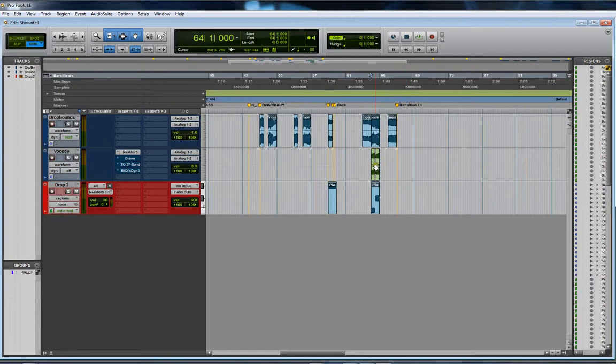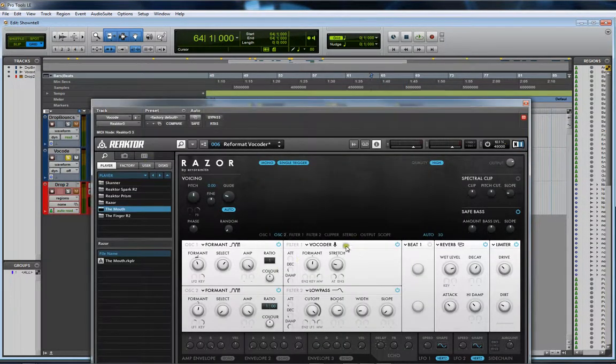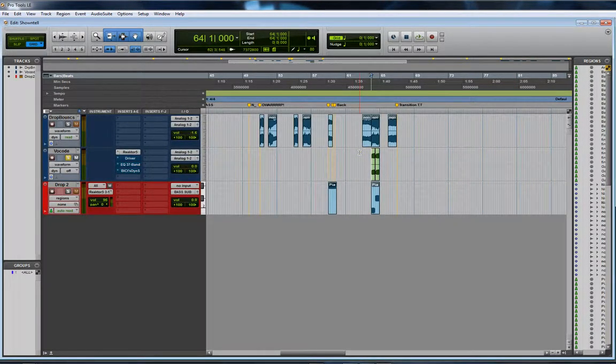Anyway, since we can't really get a good idea of what that's doing here, I'll try to show you. I've got the vocoder on here, which basically takes any incoming audio and uses it to modulate the synth, much like you would do with an LFO on the amp envelope. As you can see, the amp envelope's kind of disabled here because it's the vocoder. I have a vocal sample from a Taylor Swift song, I Knew You Were Trouble, and I pitched it down a couple octaves. It sounds really stupid, but when you have it going through my entire list of things here, multi-band distortion, a compressor, you can get some really cool sounds out of it.